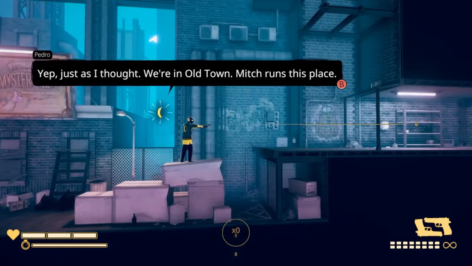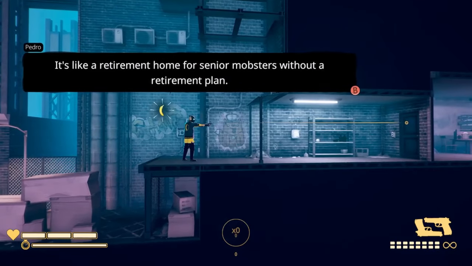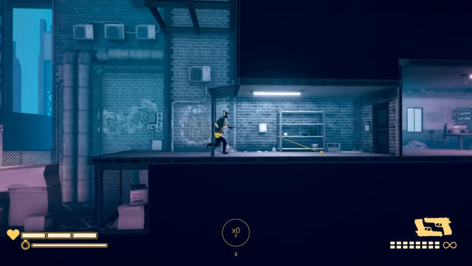Yep, just as I thought, we're in Old Town. Mitch runs this place. Like a retirement home for senior mobsters without a retirement plan. Well, I'm their retirement plan.